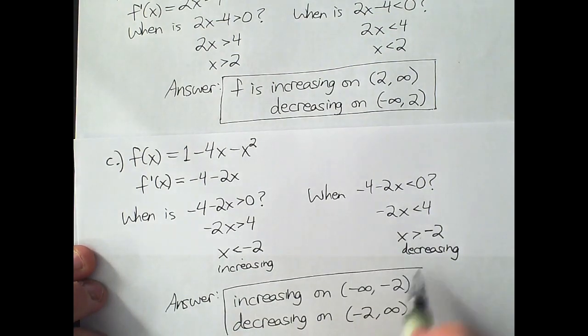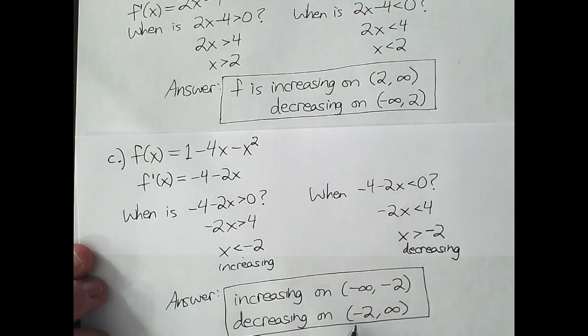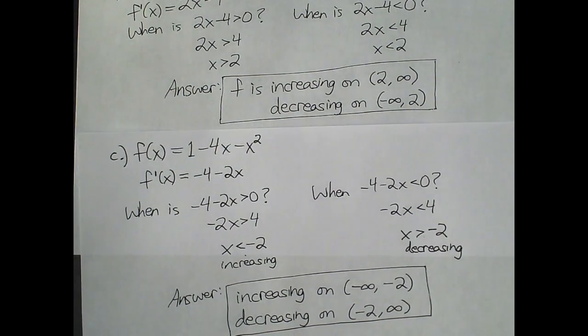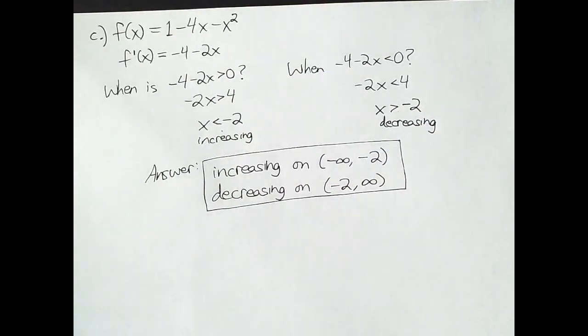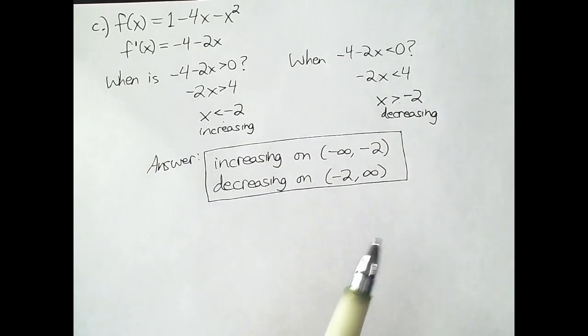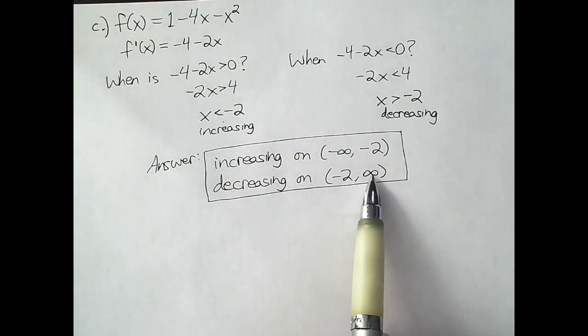Remember, when you write intervals, you write curved parentheses if the number is not included in the set. You write square brackets if the number is included in the set. We always do curved parentheses next to infinity or negative infinity because those are not numbers that can be included in a set. And when you write an interval, always make sure that the smaller quantity is to the left. -2 is on the left because infinity is the bigger one.